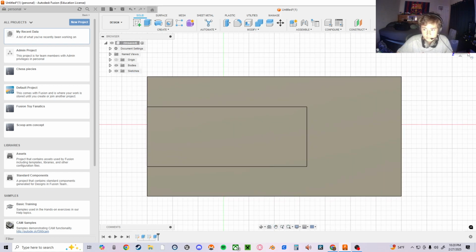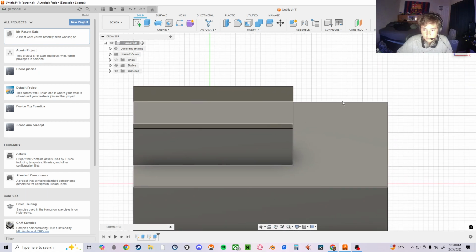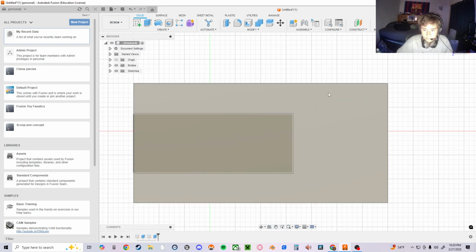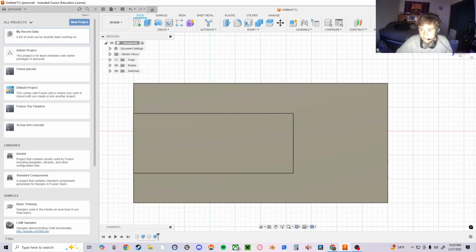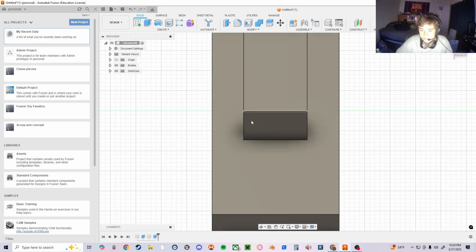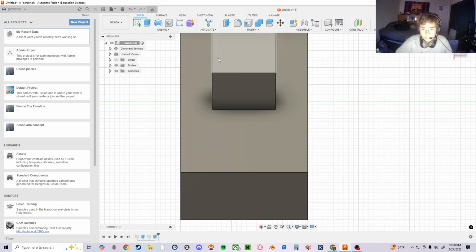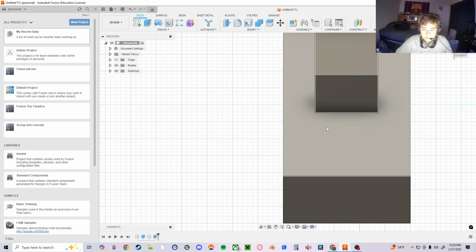Okay. That's pretty much as far as I got in class. I have to rotate it. And then for this, we want to create a loft between these two objects.